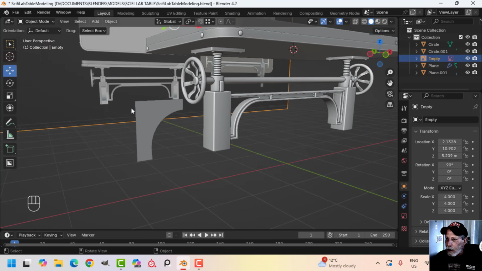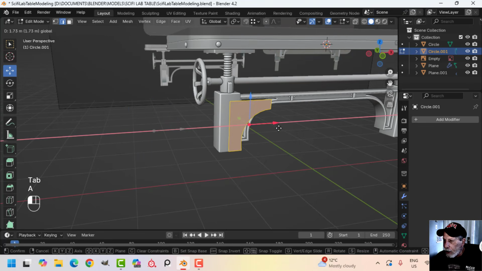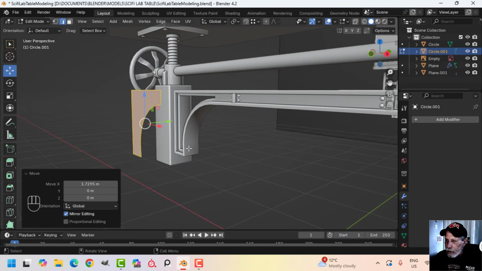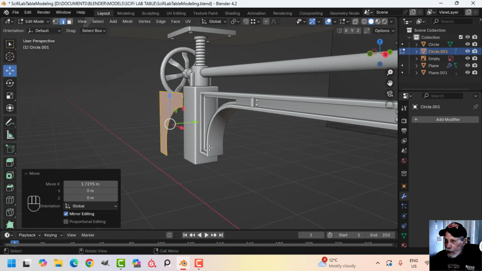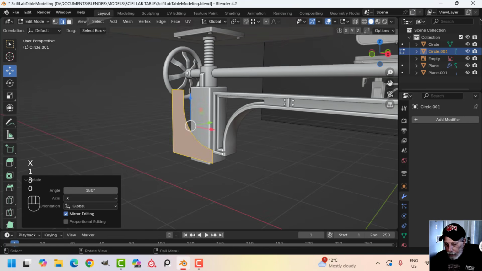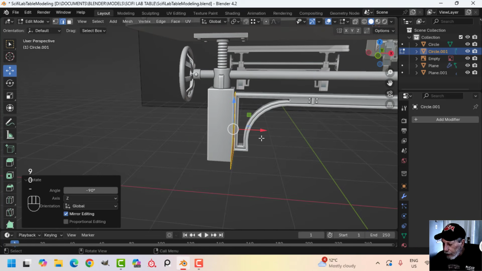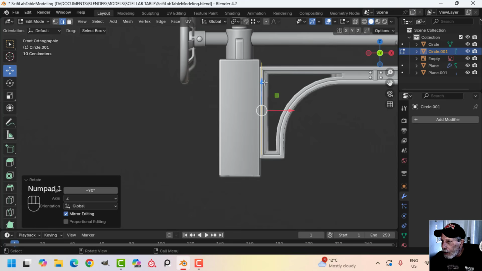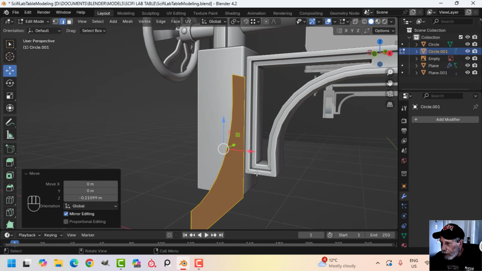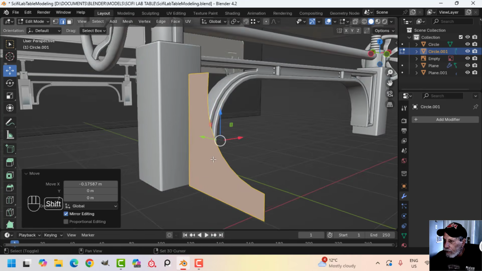And that leaves me with this piece here. And I'm going to position this. Let's see what we're going to do here. I'm going to rotate X 180. Is that right? Yeah. Rotate Z 90 minus, like that. Okay. I'm going to take this and snap to the bottom. Push it in a little bit. It's going to be, okay, so it's going to face like that.